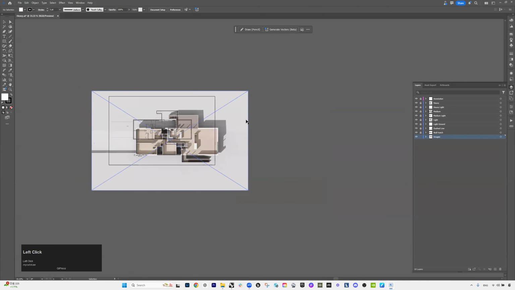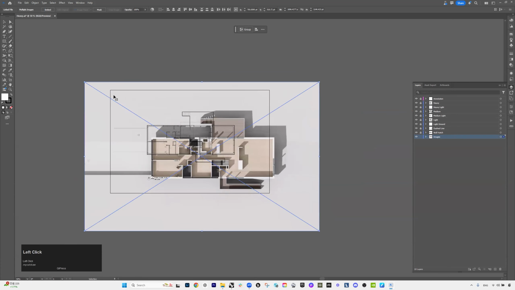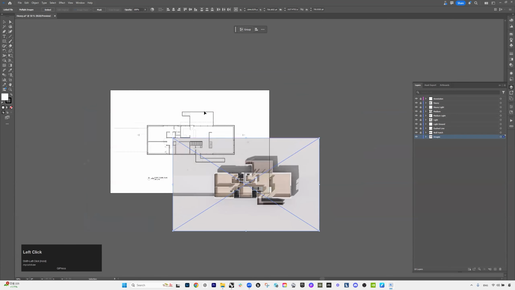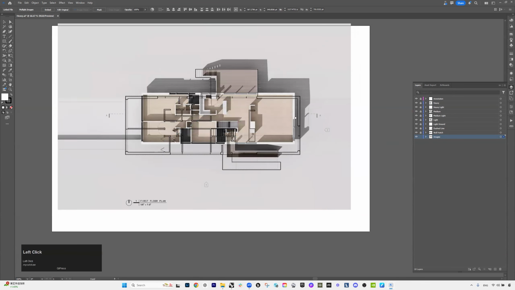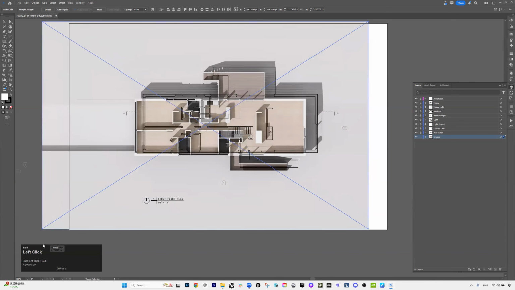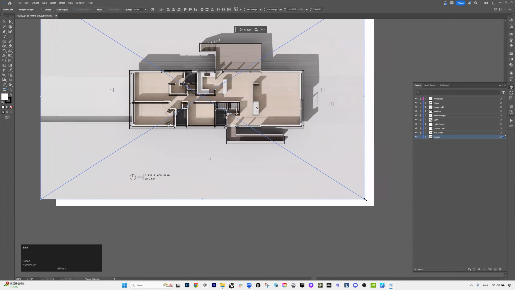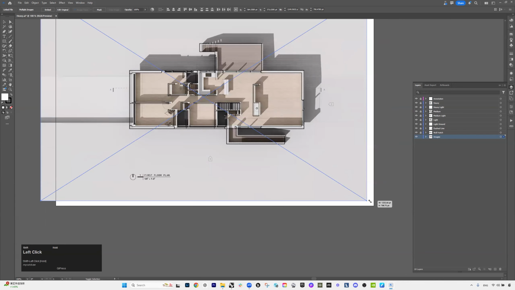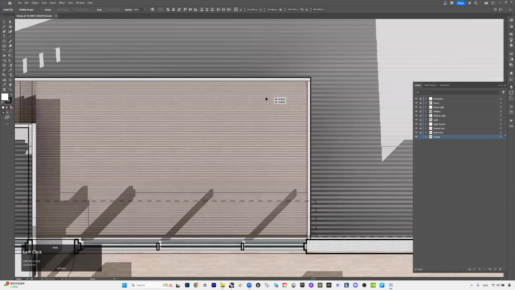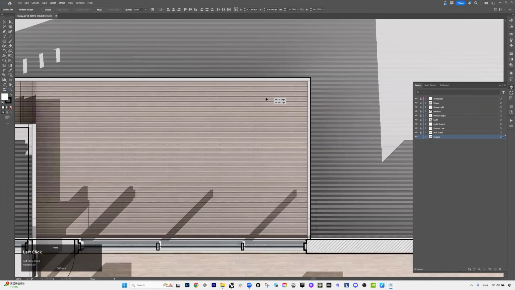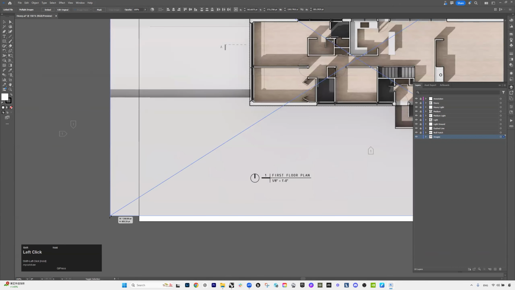There are two images here, and I'm scaling both of them together, and I'm just going to continue doing that until I can get this to line up. See a little bit more. Kind of like this. Okay, a little bit more.